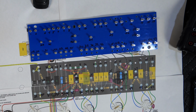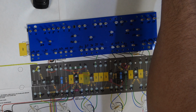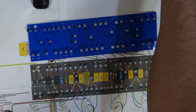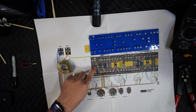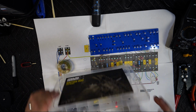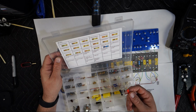So let's start. Turn on my soldering iron to about 650. Let me get some solder. Okay, we can start with the diodes. Let me look. All right, let's go get the sheets. Here's the diodes. I missed it.